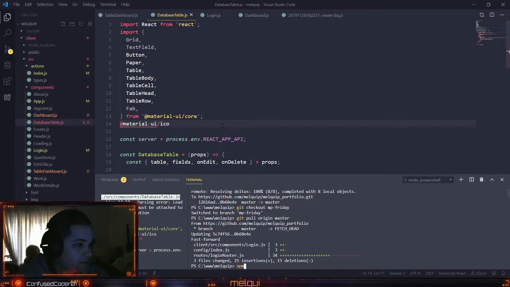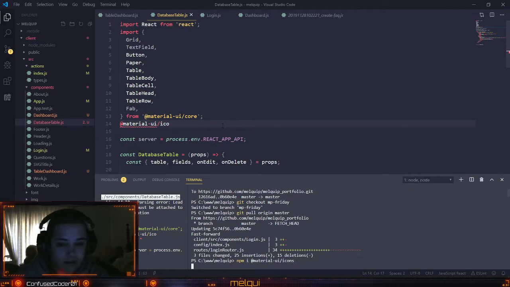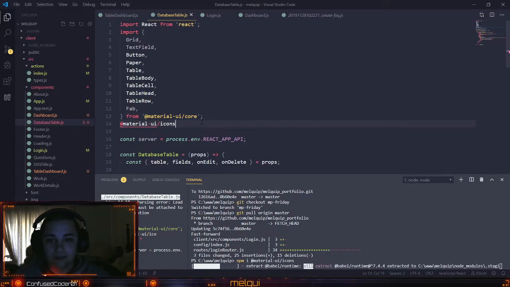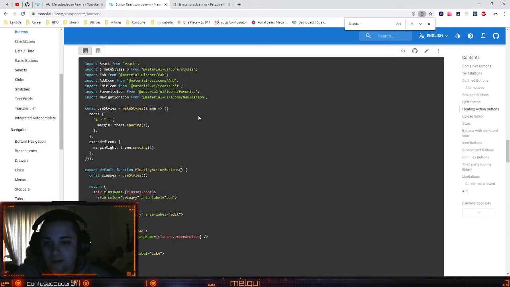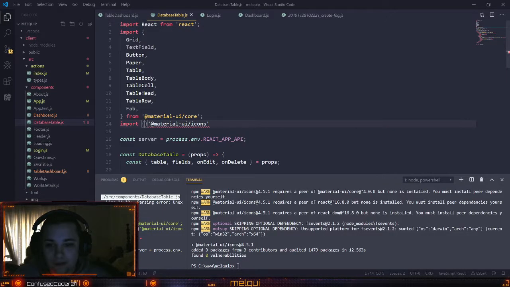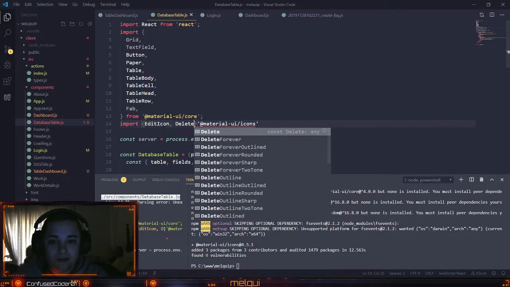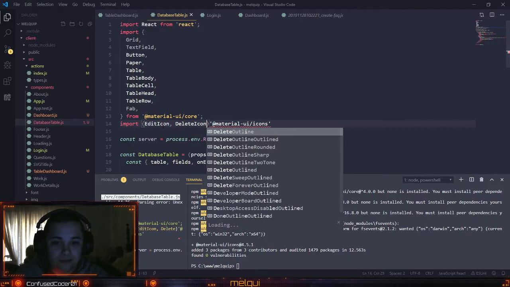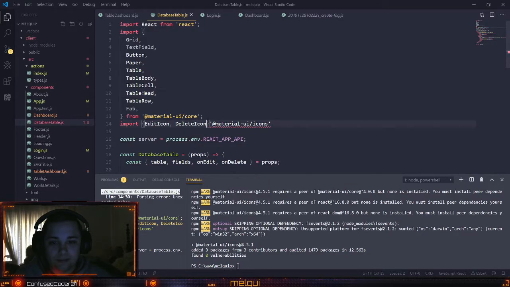The icons are harder because I have to install. So npm install. So we will need this one, yeah, the edit, the delete icon, should be something like that.